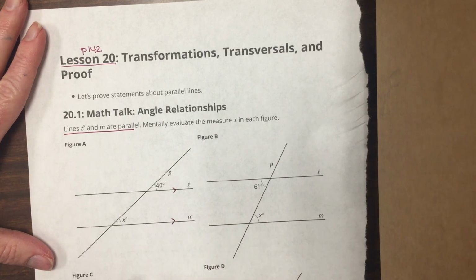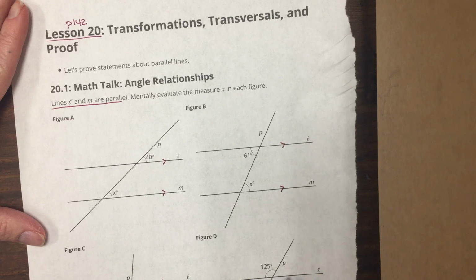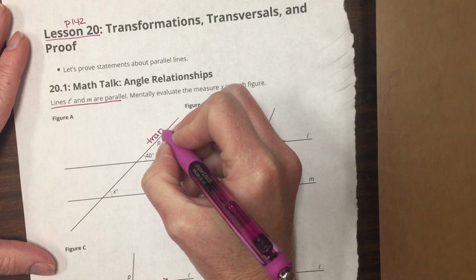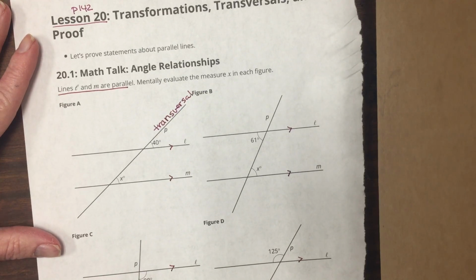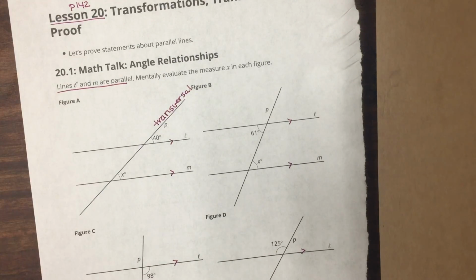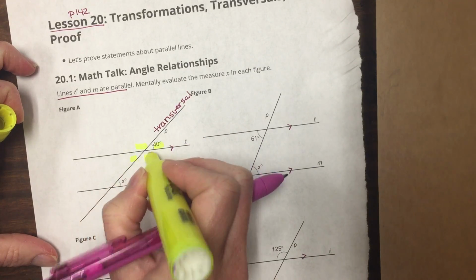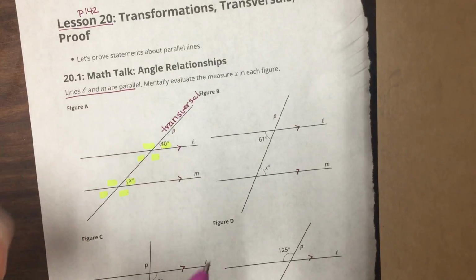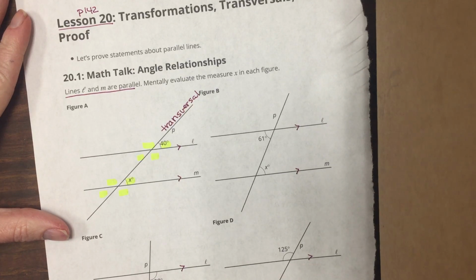So let's mark an arrow through L and M. This shows me that L and M are parallel lines. The transversal is this line P. A transversal is a line that goes through my parallel lines, and it creates 8 angles. So if you look at my picture, I have 1, 2, 3, 4 angles on the top line, and 1, 2, 3, 4 angles in the bottom line. Unique relationships are created when I cut two parallel lines with a transversal.